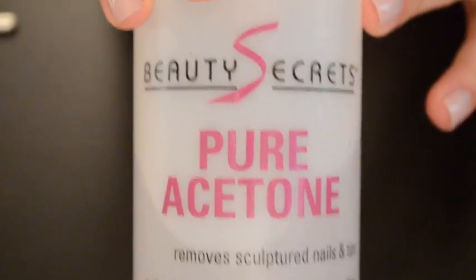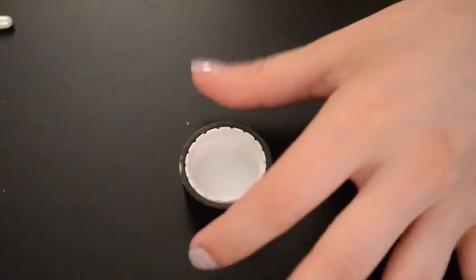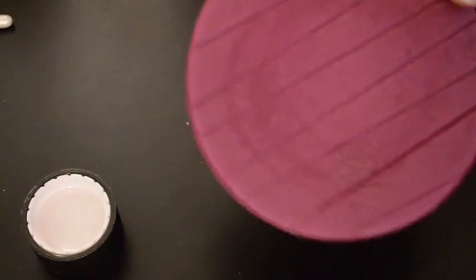Then take a bottle of pure acetone. You can get this from Sally's Beauty Supply. I'm going to pour some into the cap. I usually have a little glass jar that I use with this, but I misplaced it. The reason that I use a little glass jar is because acetone and nail polish remover will evaporate. So if you do use the cap, just take something like this and cover the top of the acetone or the nail polish remover so that it doesn't all evaporate out of the bottle because you left the top off of it too long.